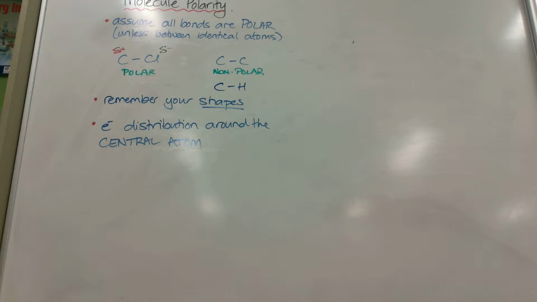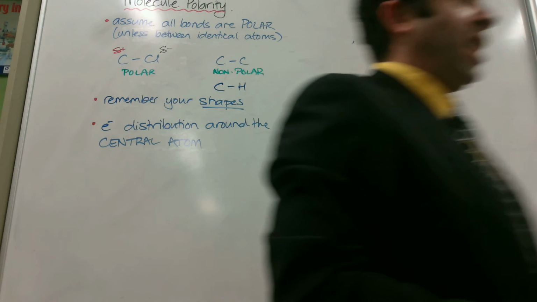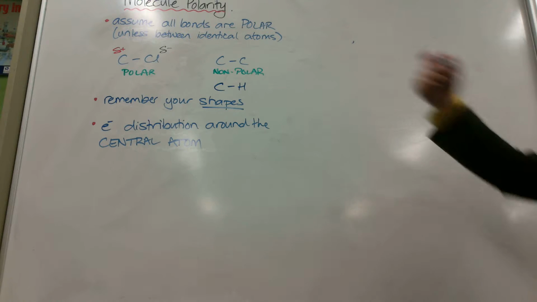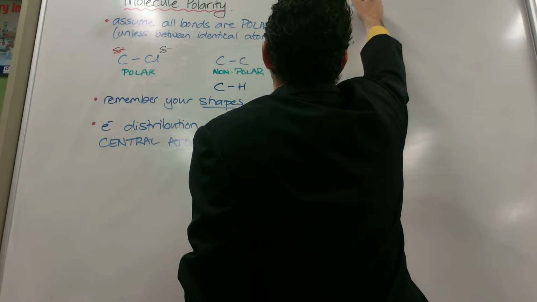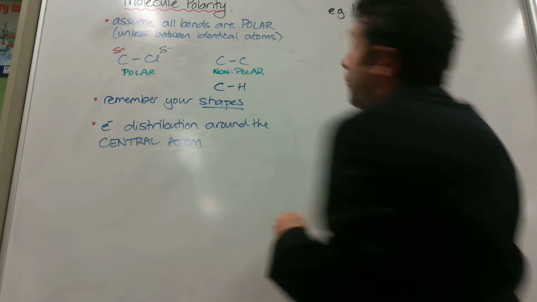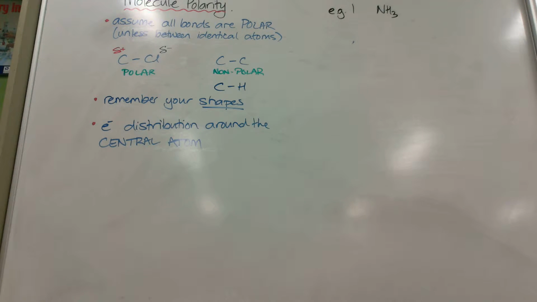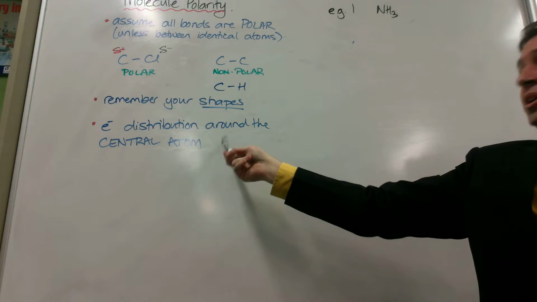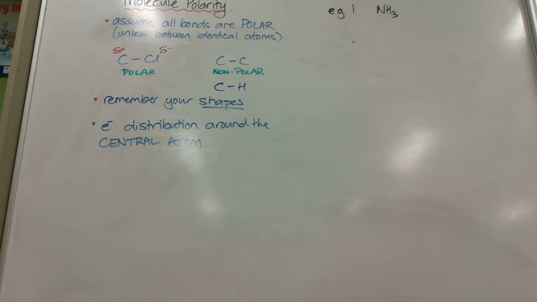So if we keep those three things in mind, we can create a checklist or a flow chart in our mind of how to work out if something's polar or not. We're going to start with looking at ammonia, NH3. The first thing that I would suggest you do is draw a simple Lewis dot diagram for it, because that will help you work out whether there are lone pairs on it. Lone pairs are a giveaway that it'll be an uneven or asymmetrical distribution of electrons, because lone pairs have more of a repulsive force than a chemical bond does.